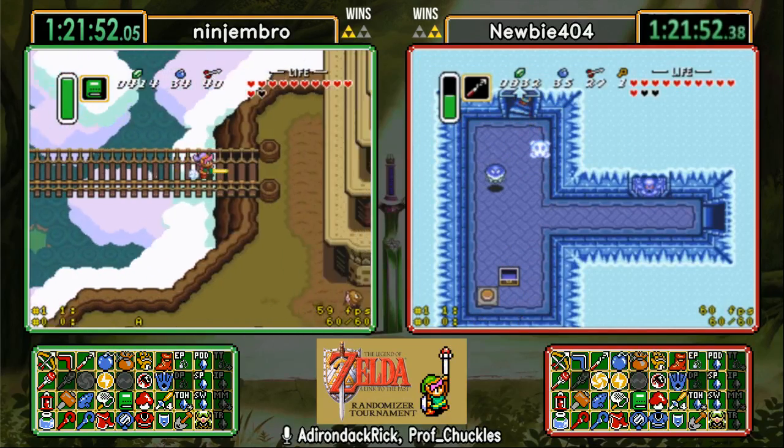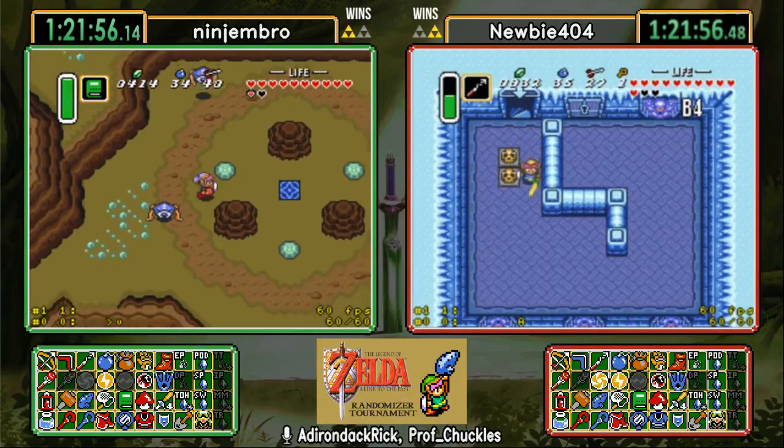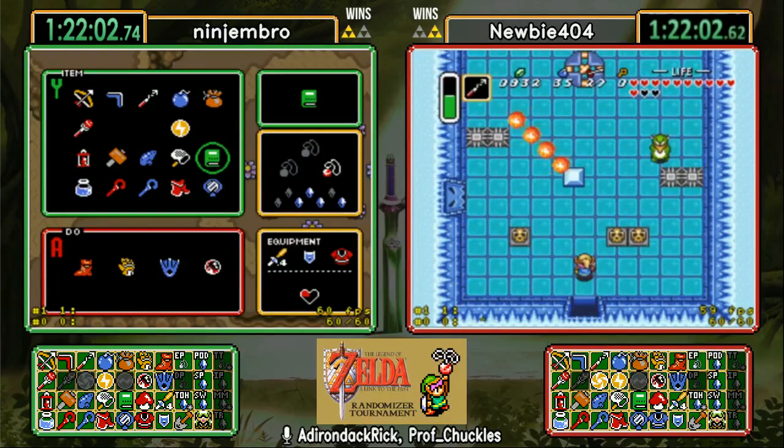Oh, more money. Because what Ninjembro really needs right now is more money. More money, more problems. Oh, they're finding all the money, and they've got all the problems in the world right now. Oof.